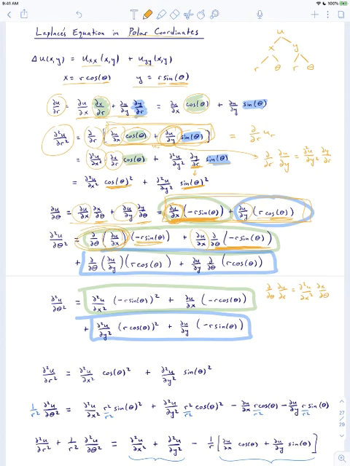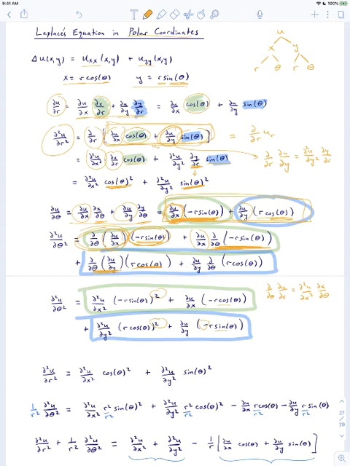Now, this term right here was already the derivative of x with respect to theta, so that's why we just end up squaring it. And the same is true for this one right here. You're just going to end up with another r cosine theta squared, another one of those terms. So that's why there's a square. Now these derivatives, of course, are just the derivative of sine and cosine. The derivative of sine is cosine, the derivative of cosine is minus sine, and that's why there's a minus sign there.